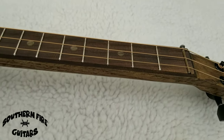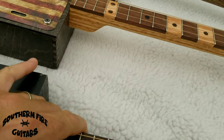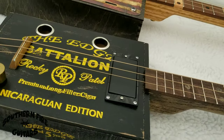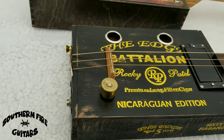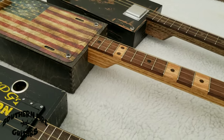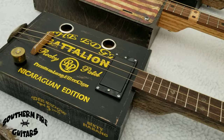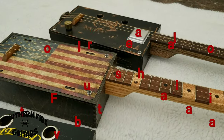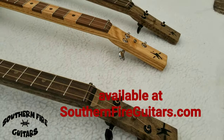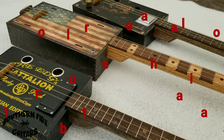So these are my three black guitars that I recently finished after coming back from vacation in Gatlinburg, Tennessee. Went up there for a few days. Beautiful country, beautiful mountain country. And I'm going to hook these up to an amp, and we're going to hear how these things sound. I already know how they sound. They sound great, but I'm going to let you hear how they sound. All right, let's do it. I don't smoke them. I just like to play with the box.